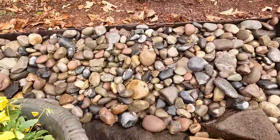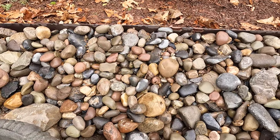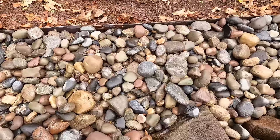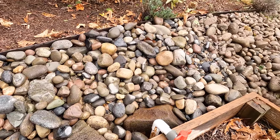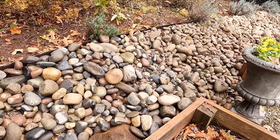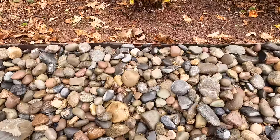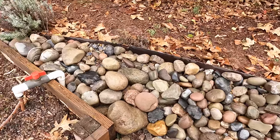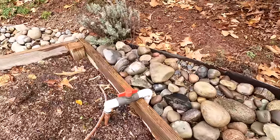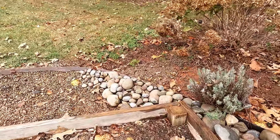Now see those beautiful colors? So there's pinks and grays and whites and browns and blues and grays. I mean, all sorts of colors in there. And then you can start to see where the hose wouldn't reach anymore. Gorgeous colors. I love the shape of them. I love the variety. I love the different colors, sizes, so forth and so on. And then here we go, tapered it down to that side.